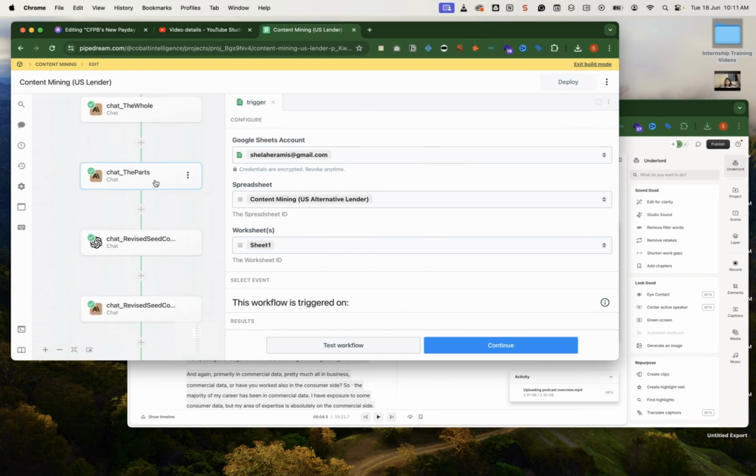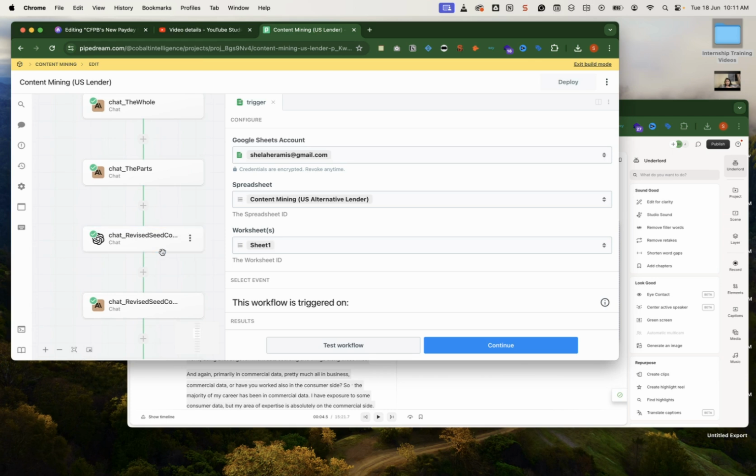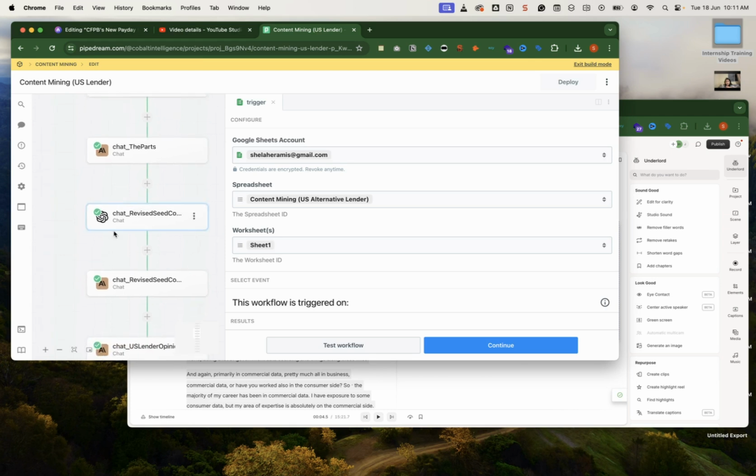What are the snackable content? What are the key points? What's the outline of the overall article, etc. And then this is the revised content. It will just do a revision. I have also here another revised content. This is Claude. This is OpenAI.